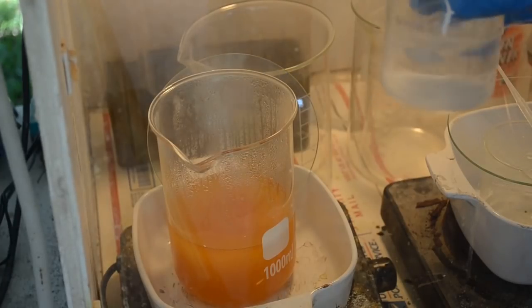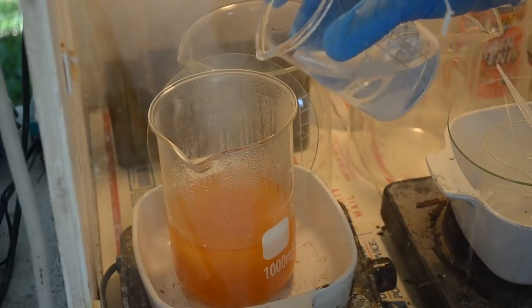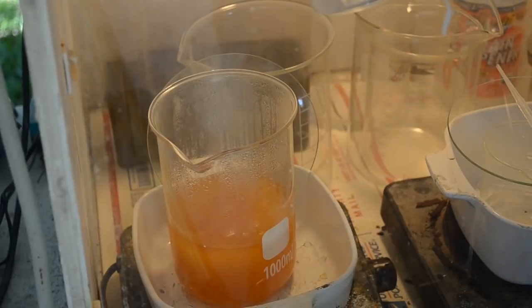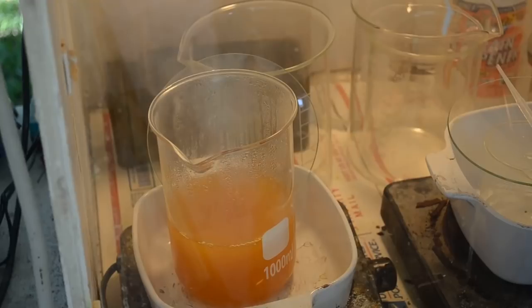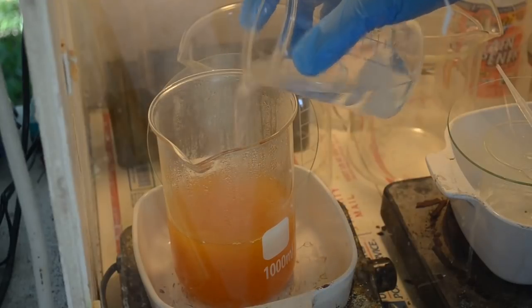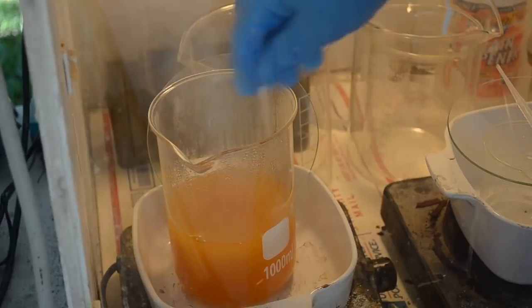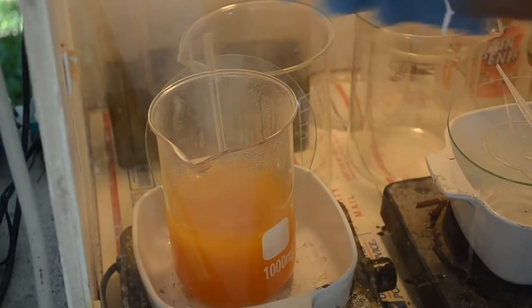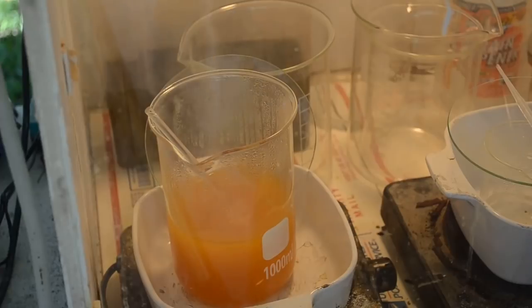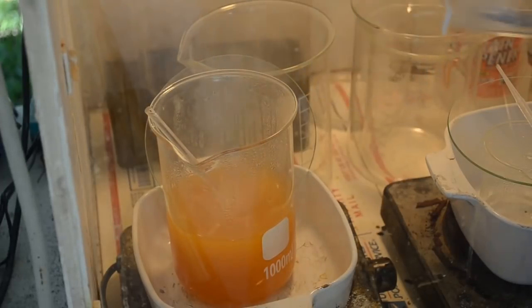Got my usual saturated solution of sulfamic acid here. I'm going to pour it in very slowly. Little bit of bubbling, but not too bad. I guess I must have got the nitric acid pretty close to right this time. Just enough to dissolve the gold, not a lot of extra. Good.